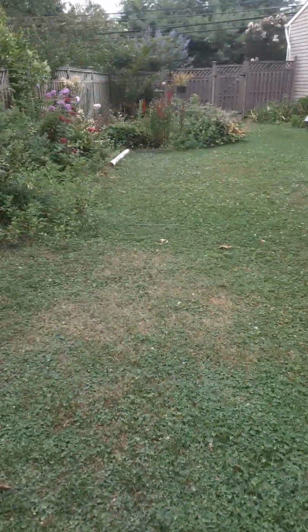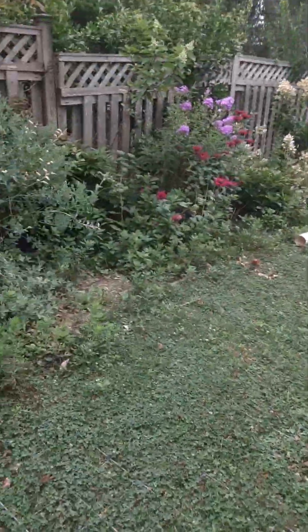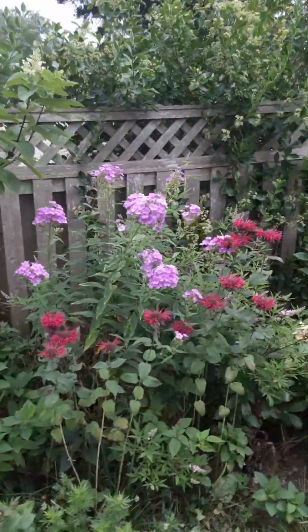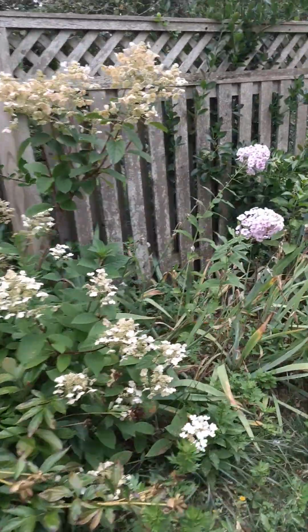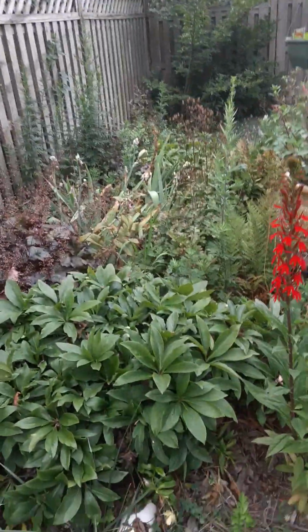We've got a cantaloupe and a watermelon over here. We actually have a baby watermelon that I covered, but look, you can see it's quiet. For the most part, it's quiet. It's 8 a.m. So it's not so busy, but you can see the phlox and the bee balm. Look how pretty that looks together. Or hydrangea, right? Another type of phlox. The thing about phlox is it just prolifically seeds itself.